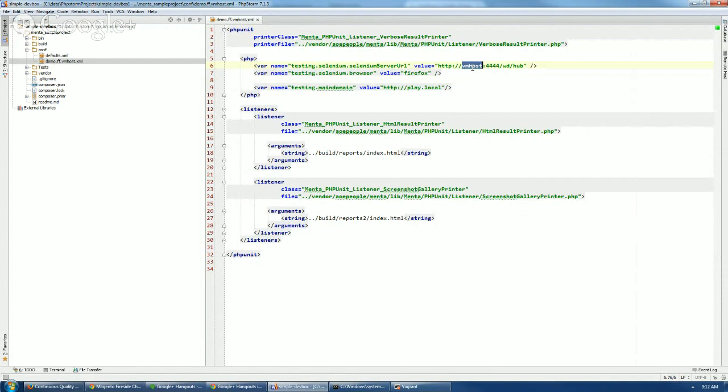So here again is the VM host, and this is how you talk to your local Selenium server. Of course, you can use a remote Selenium server too. Sauce Labs, for example, offers a great service for Selenium, but it's nice, especially during development, to actually watch the Selenium server doing what it's doing. Sauce Labs provides videos, but it's still not the same experience, especially while actually creating the test.